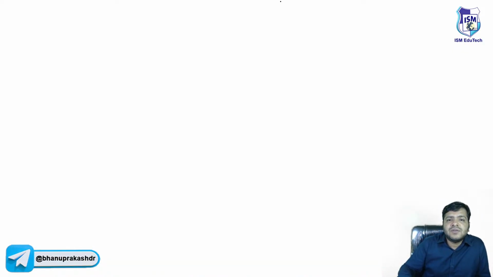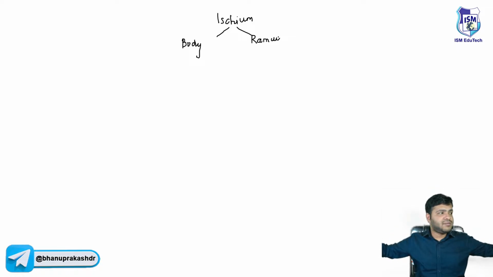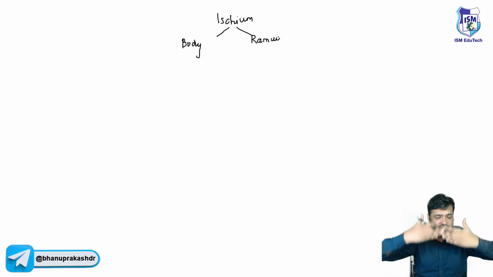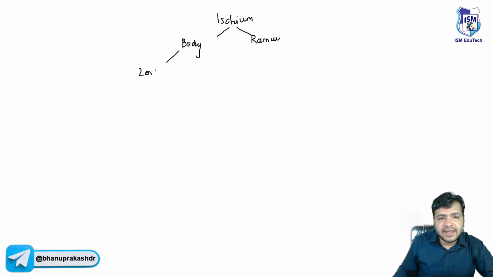We have three surfaces. We have already discussed the ischium. Ischium is divided into body and ramus. देखो, एक आपकी बॉडी होती है और बॉडी से क्या निकले हुए हैं, these upper limb parts, ठीक है, आर्म्स निकले हुए हैं. तो इसी आर्म्स को हम लोग क्या बोलते हैं, रैमस, और एक क्या हो जाती है, बॉडी. So now the body has two ends, right? We have already discussed the ischial tuberosity.